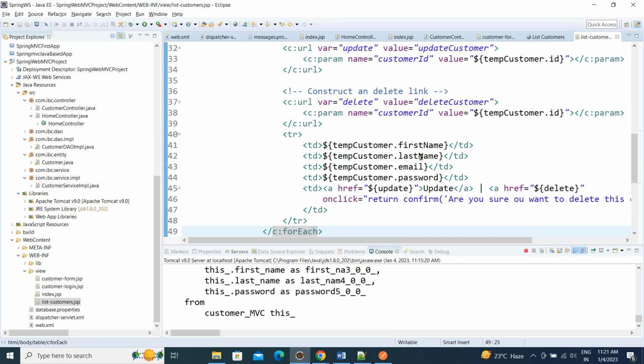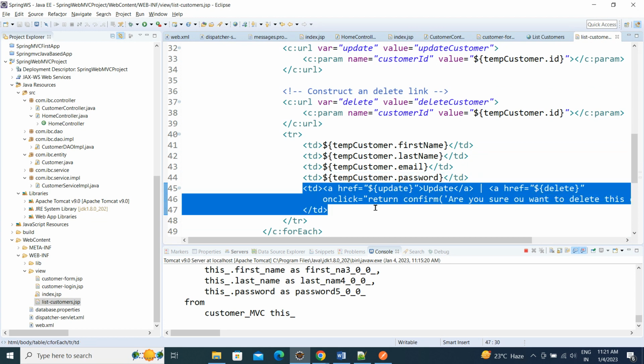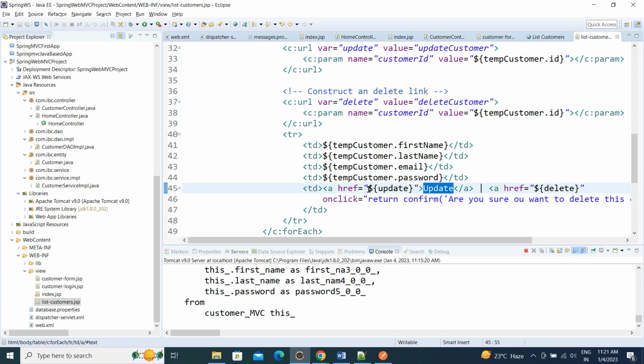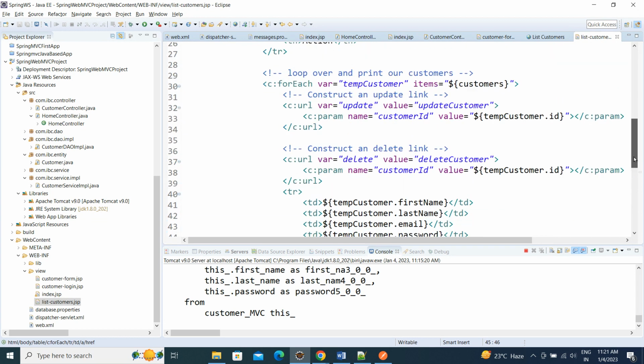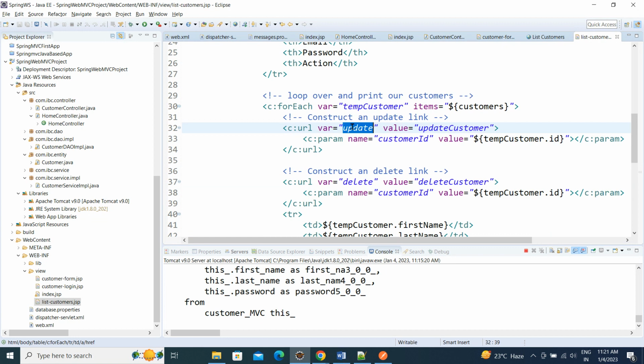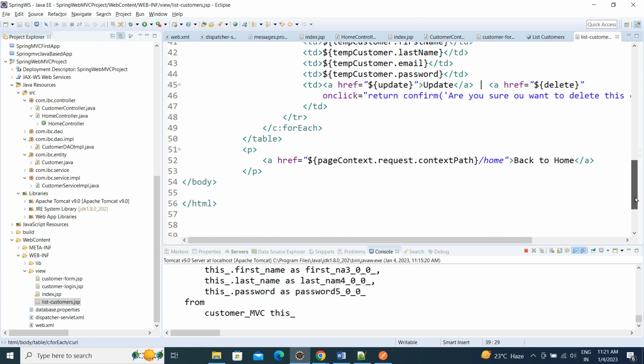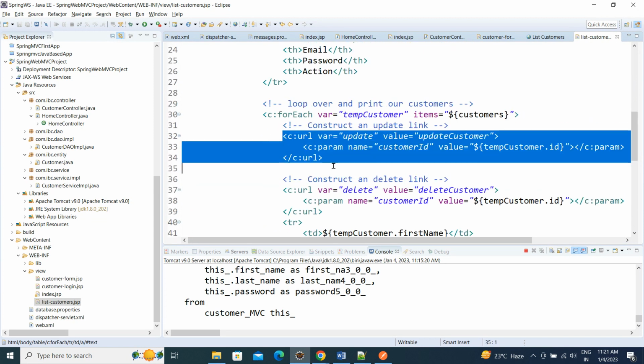Next, the rest of the data is first name, last name, email, password. Here, for update, internally slash update. For this we have constructed one URL. For delete, this is the one, right? So we are using that inside the curly braces. When you click on this, internally it will hit this URL.